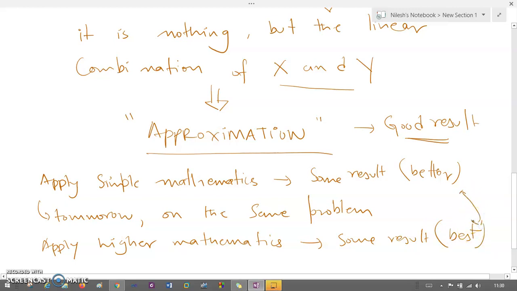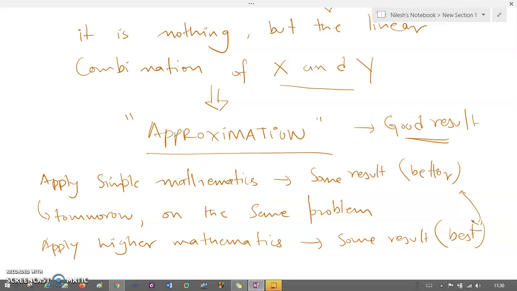Can you see? If you increase your mathematics here, it will give you the best result compared to the other one. So that means it is just the mathematics through which I am getting the result. You can apply a derivative function, you can apply a calculus function, and you will get the best result. However, there is no proof of concept that it is the best result that I am getting. You're getting the result, but it is merely the linear combination of your dependent and independent variable, and it is just the mathematics that you are changing.